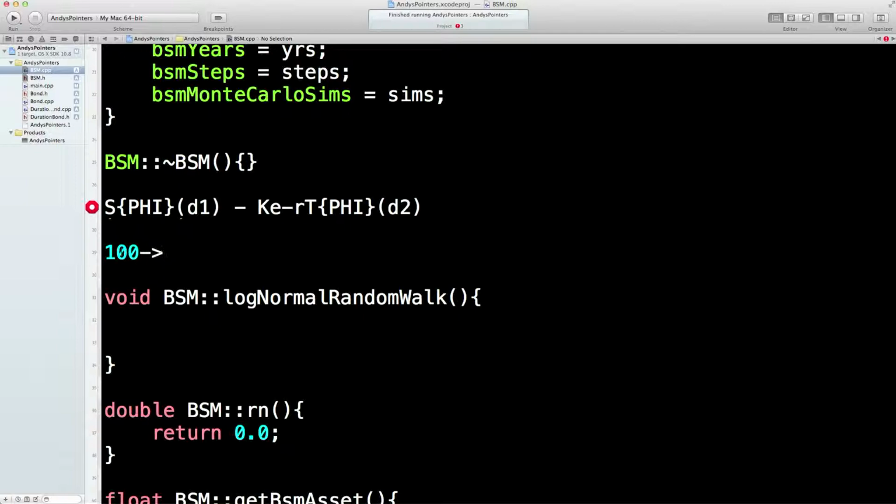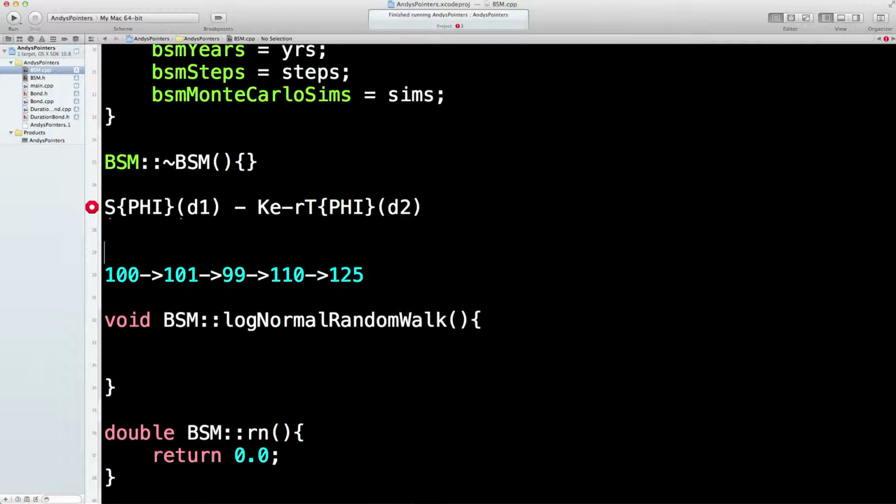Because the only price we know with, say, 5 days to go on an option is today's price. Tomorrow it might go up randomly with drift and interest rates and volatility, and then it might go down. And it might go up again massively on the edge of the normal distribution. And then it might get to 115, 125.